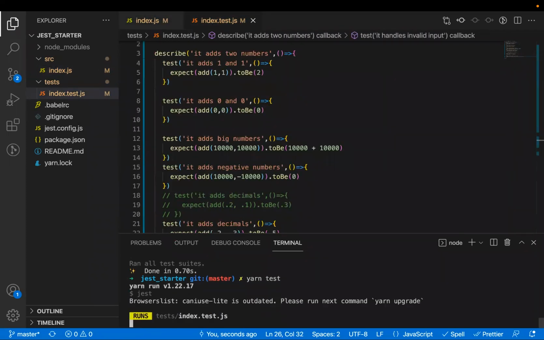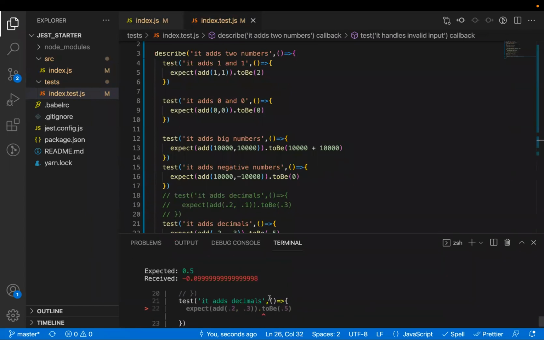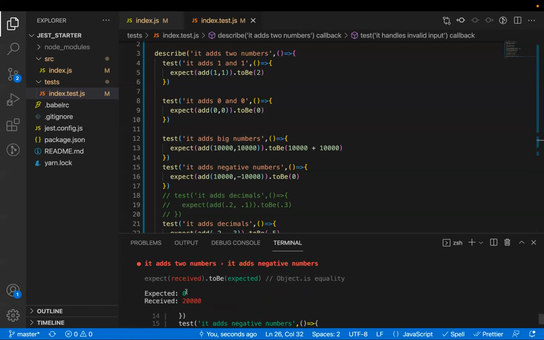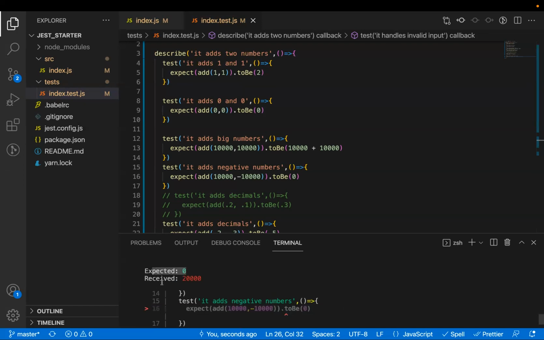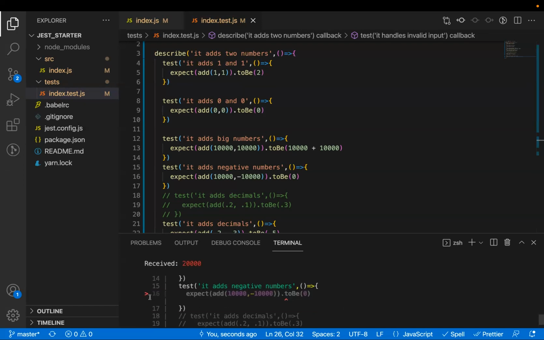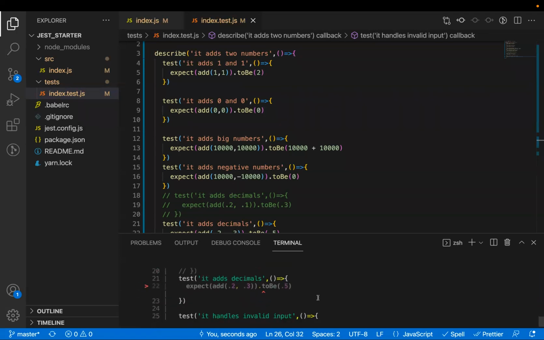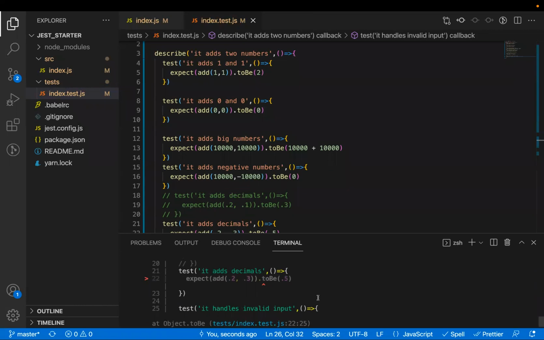Yarn test. It goes through and it's telling me it adds 2 numbers, it adds negative numbers. And then it's telling me what it expected, what it received, and showing me where it's failing. So it gives me this nice framework to write tests.